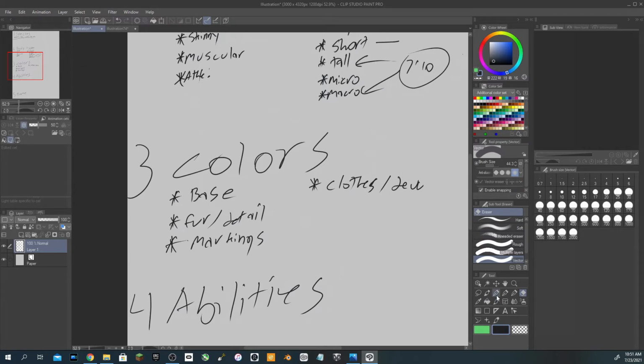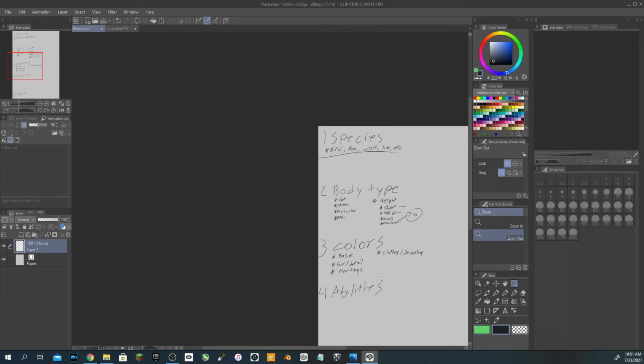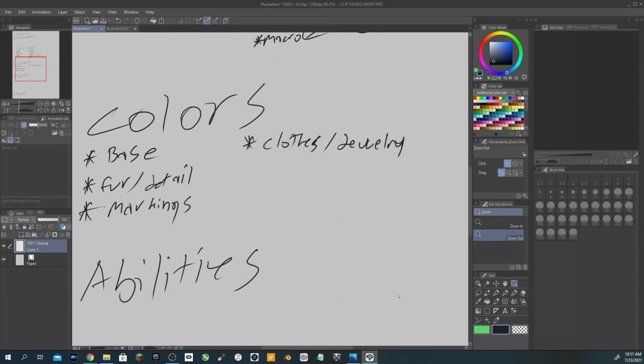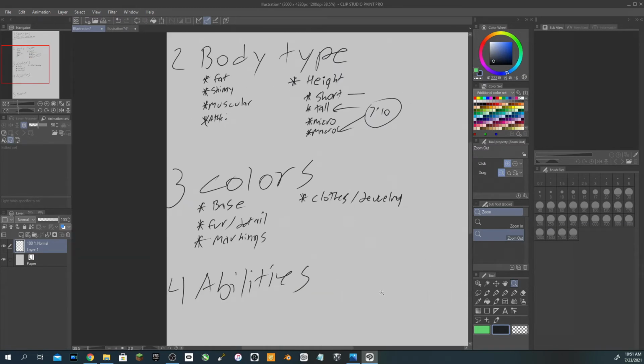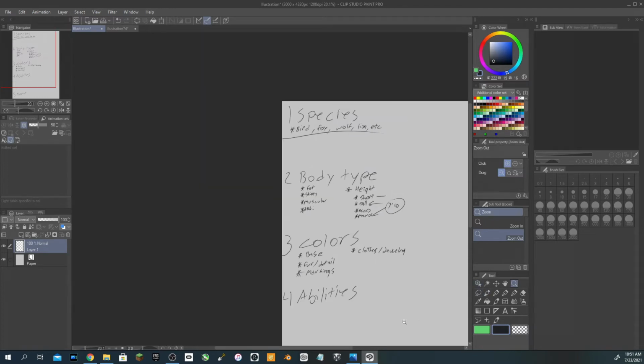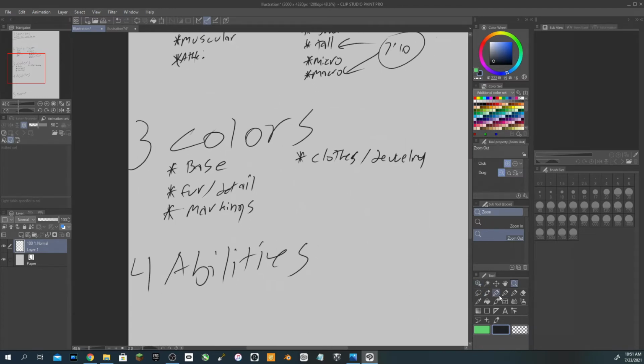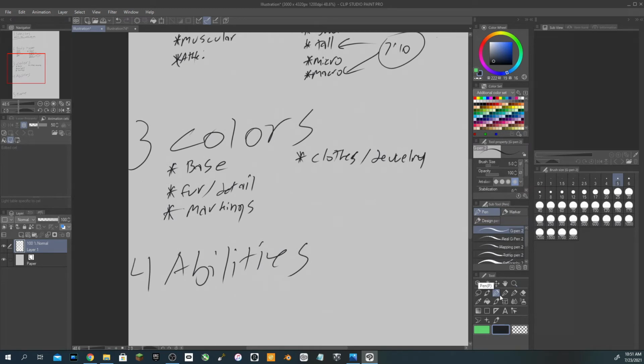That's a travesty of how I wrote that out, but yeah, clothes and jewelry are all things that go in the colors, as well as in details. We can give them clothes, whatever. It's basically designing stuff.